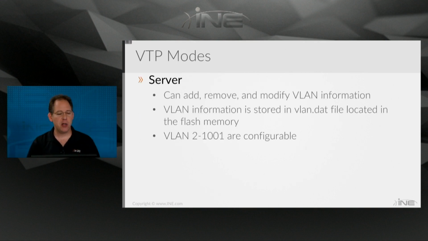The default VTP mode is VTP mode server. So every single switch you have, regardless of if it's big or little, cheap or expensive, is in VTP's server mode by default. And what this means is it will allow you to add VLANs and delete VLANs, and it will propagate that information via VTP messages.